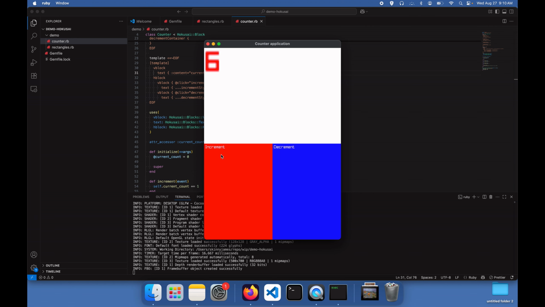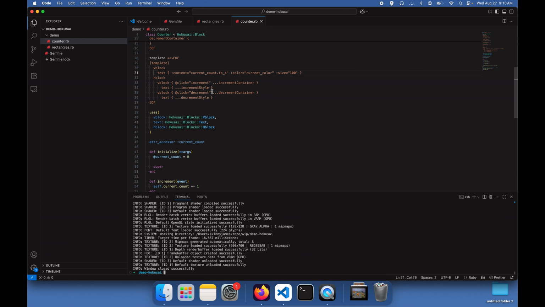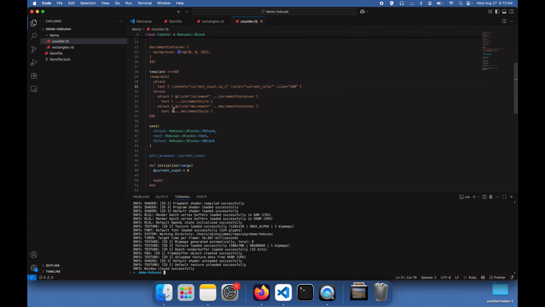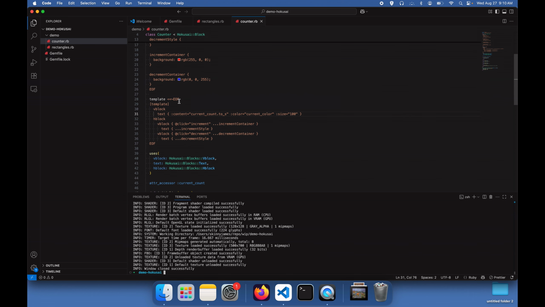All right, so yeah, this is just a basic kind of introduction to reactivity within the Hokusai project. As you can see, it's pretty simple and it's pretty fast, I think, efficient to write an app this way. It gets rid of a lot of the stuff for you, but we're gonna do one more thing in this video, which is a custom event.